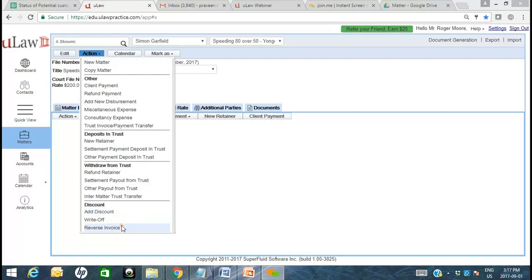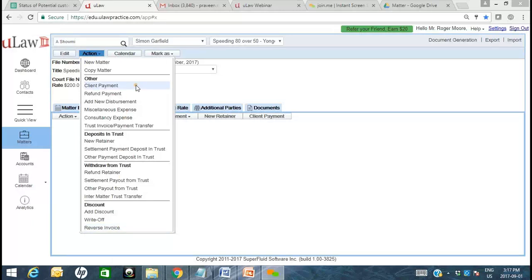And for the last option under our action button here, just to paint the picture again, is the reversal of an invoice. So as much as we encourage you to do your pre-bills, you raise an invoice, but then before you do that trust transfer, you realize that you made a mistake, you want to reverse that so that you can correct the components of that invoice cycle. This is where you would reverse an invoice and then re-enter your dockets and disbursements, and generate another invoice.